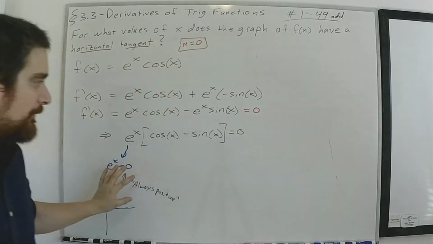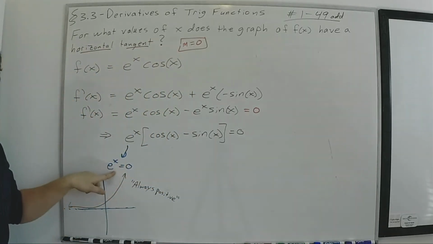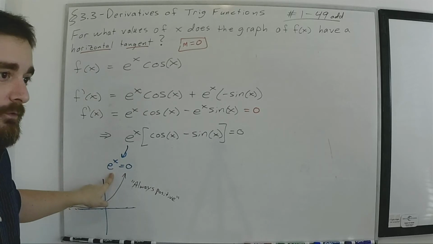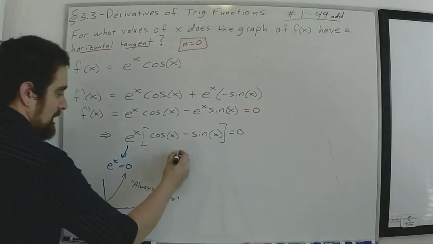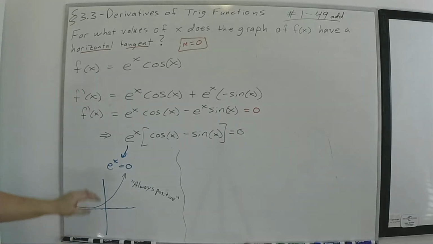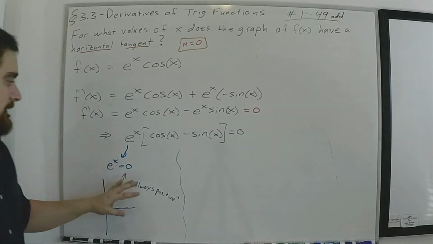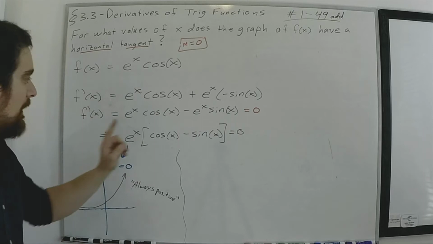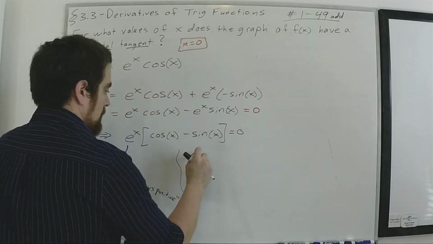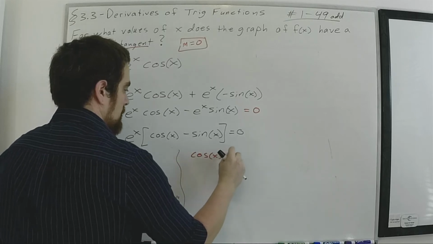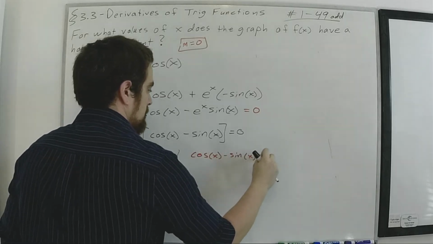So that's something that we just need to know. That is a property of the exponential function, which we have dealt with for quite a while now. We should be familiar with that property. So that gets rid of any choice there. I try to set this equal to 0, and I get no results. So now I have to try and set the other piece equal to 0. Now I have to try and set cosine of x minus sine of x equal to 0.